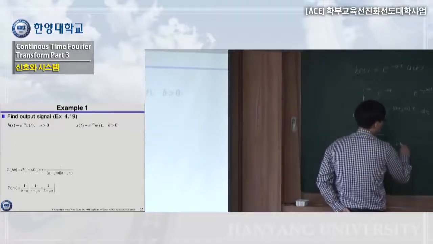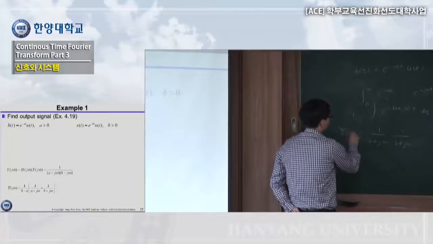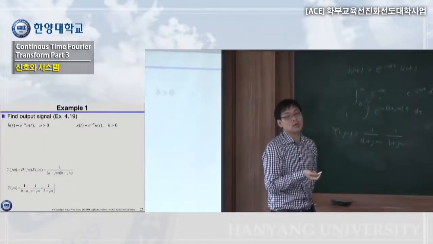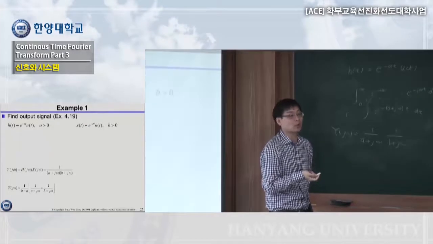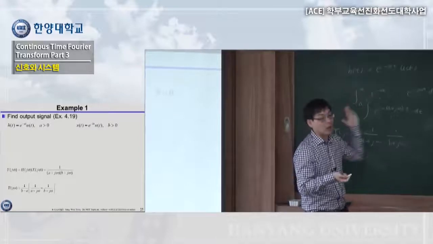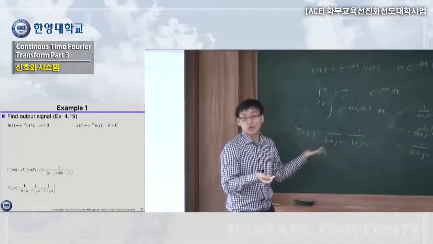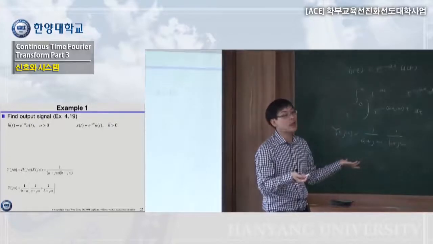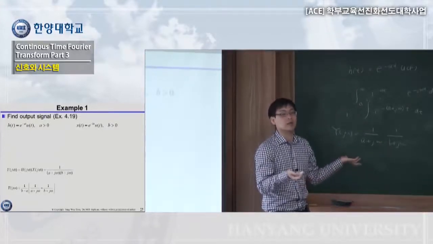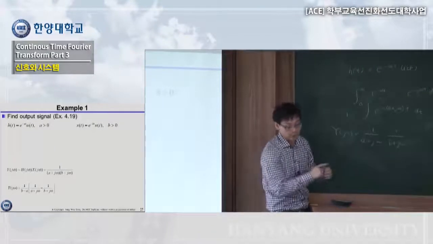So this is your y, your output. You can write this one like this, but in many problems you probably need an answer for what will be the time domain signal. Because in convolution, our result is a time domain signal. This one is a frequency domain signal. So some questions ask you about the time domain signal. So let's use the reverse Fourier transform.